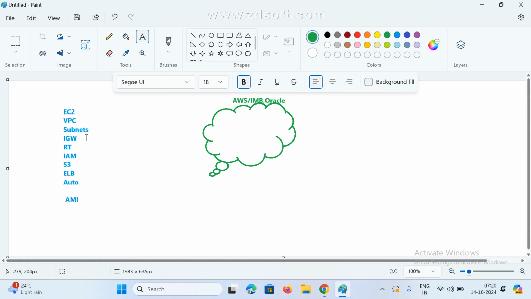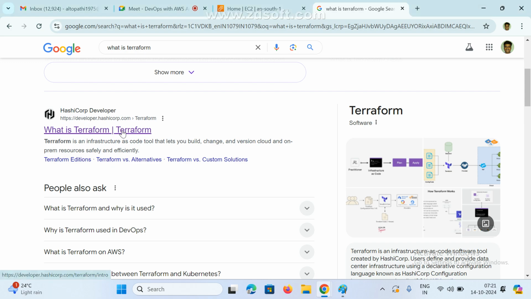Infrastructure means these things. Now you know many things, right? You know how to create EC2, VPC, subnet and all. As of now, how did I create EC2, guys? I need an EC2 instance, I need one server, for example a Linux EC2. How did I create it? Manually, right? But in real time nowadays, this is one of the topmost tools.